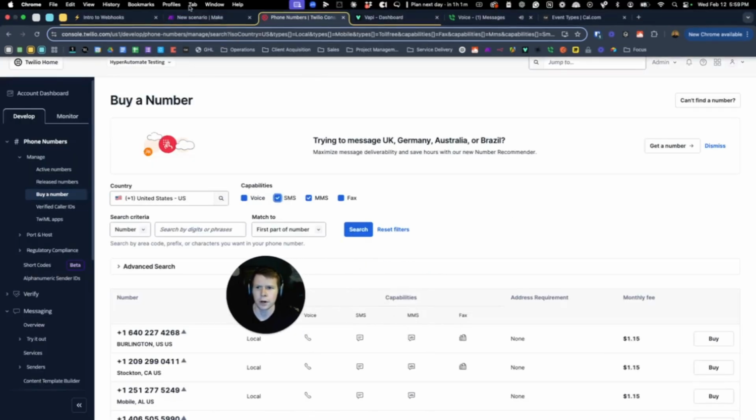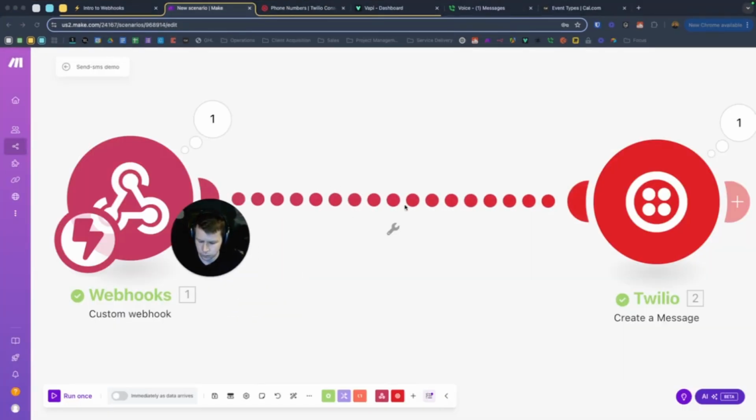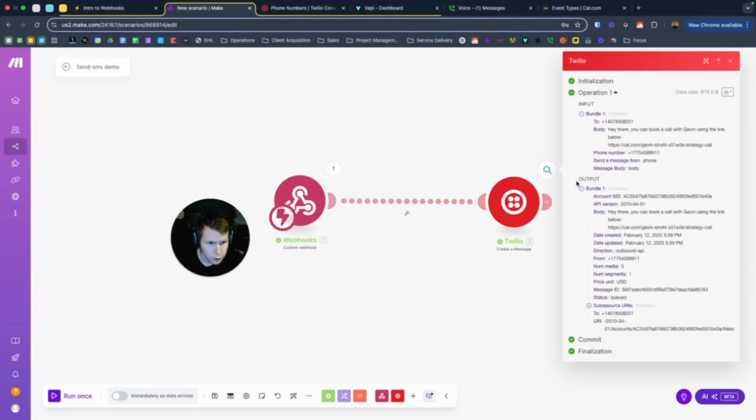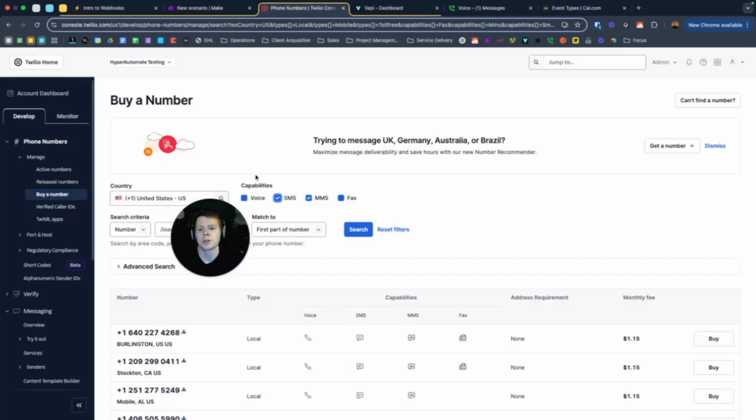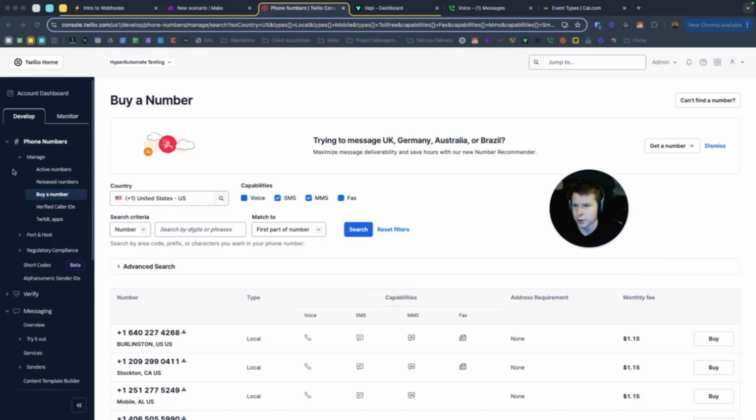All right. So I didn't get the text, but let's see what it says here. Is it because I'm using a Google Voice number? How we can check this is messaging.